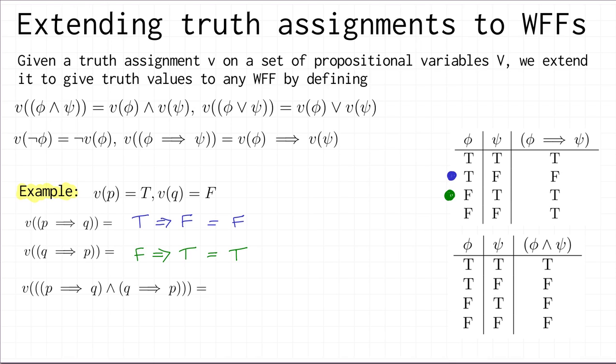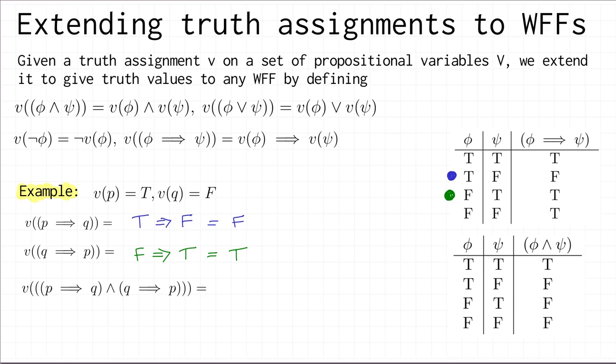Okay, let's move on to our last example. In the last example, we've got a complicated well-formed formula. The well-formed formula is brackets P implies Q, close brackets, and brackets Q implies P, close brackets. So we need to substitute for P and Q. We can just substitute here if we want, putting true in place of P and false in place of Q and work all this stuff out. But we've actually done most of the work here already because we know what truth value P implies Q will turn out to be.